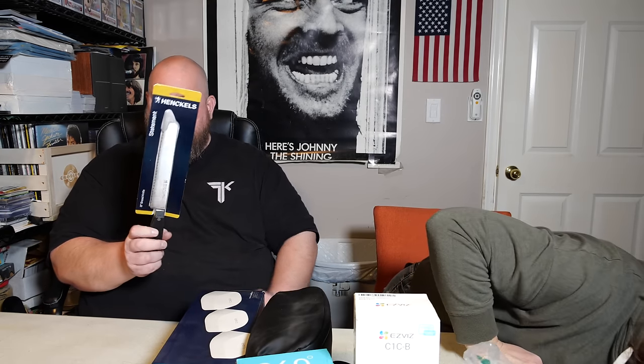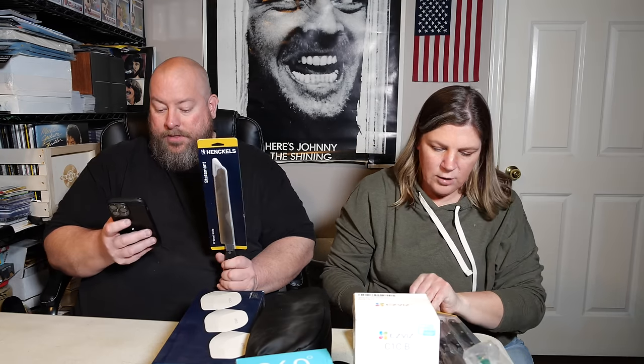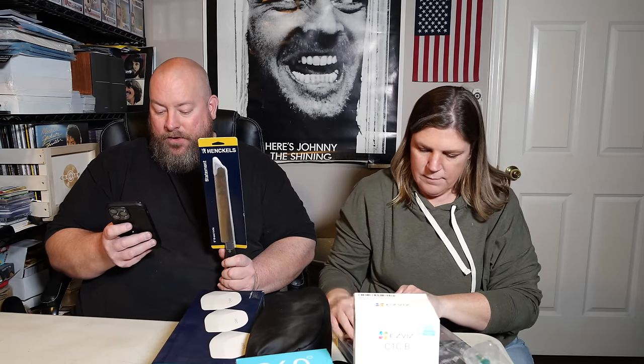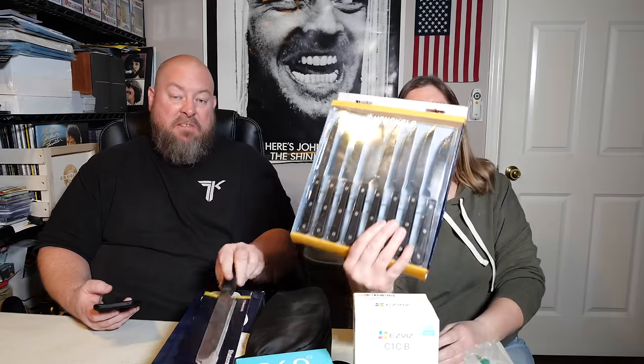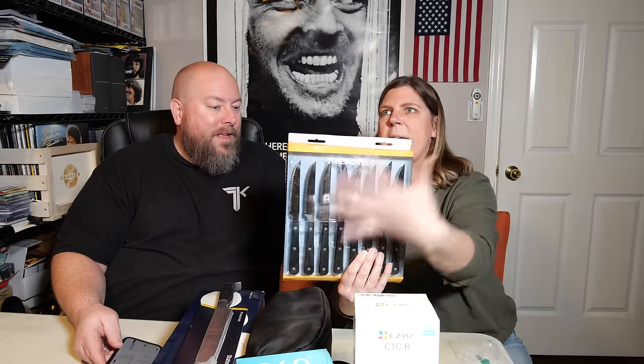All right, here we go. We have a knife. Hinkle's 8-inch bread knife, brand new. Oh gosh. How much does it sell for on Amazon? Wait, what did you find? Hold on, we almost had a catastrophe. I also have Hinkle's knives. Nice. But the box is kind of falling apart, or the packaging. They look brand new. This sells on Amazon brand new for $22 shipped. So that's like $10 plus shipping, I bet, on eBay. They just needed some TLC.